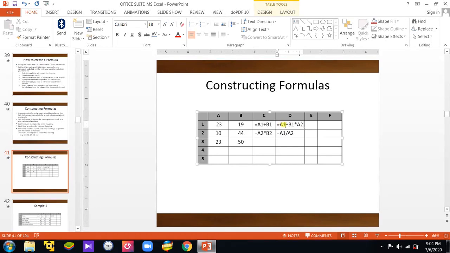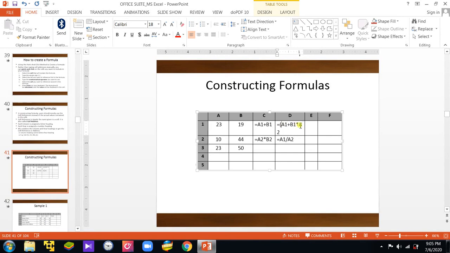So if you want to ensure that the values contained in these two cells are added before being multiplied by A2, then we have to put this in brackets. Why?